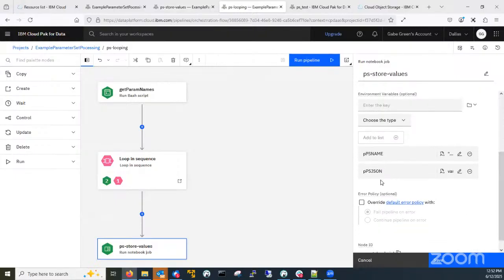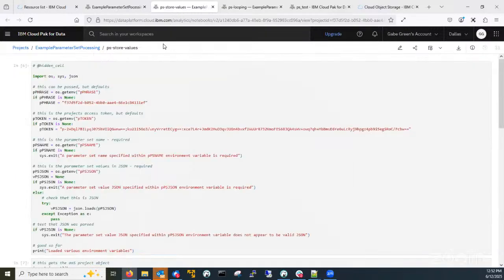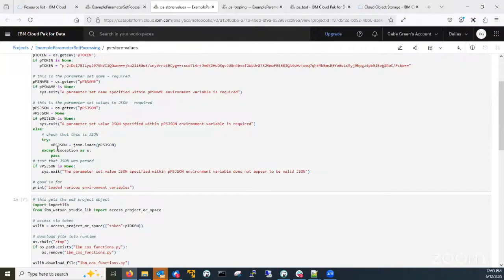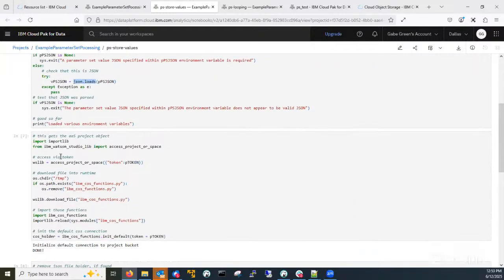So really, it's the parameter set name and the parameter set JSON with decrypted values. I have to have the parameter set name, and I have to have the JSON in, and all I'm doing is just a quick check, right? So it has to be supplied. And then also I'm using a Python function, just load it, which will also validate that it's actually JSON.